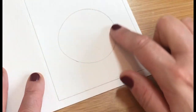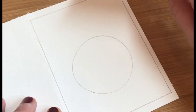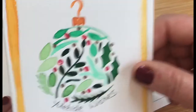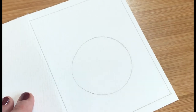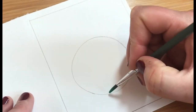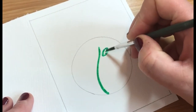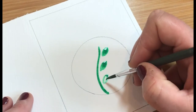And we're just going to paint it by infilling our little bauble using some different foliages. And like I say, we can experiment with the different greens, the different tones of greens and the different leaf shapes. So it's just very, very simply illustrated. So starting off, I'm using my usual size 5 little brush at the moment. I'm going to begin by putting in that lovely central little stem. And then from that, I'm going to pop a couple of little oval leaves, keeping it very, very simple.